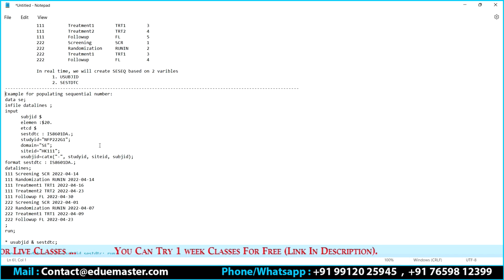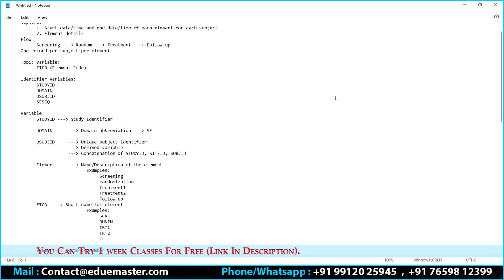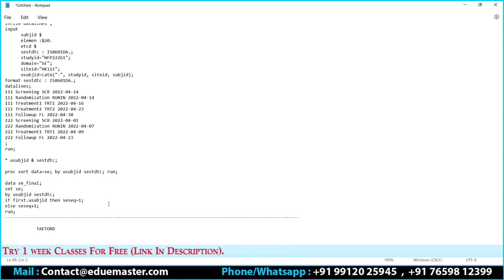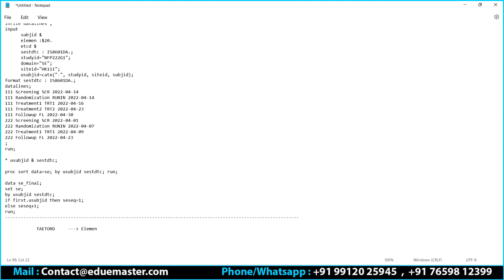Right. Wonderful. Now, the next thing is the most important thing. This one will be called element order. What is that? To be precise, what exactly is meant by element order? It is as per the plan, that is, the planned order of elements within the arm.